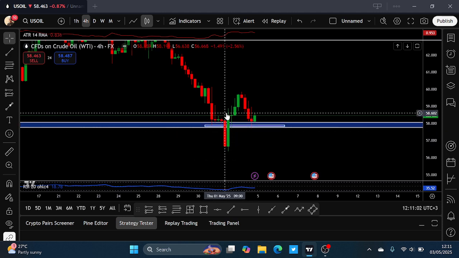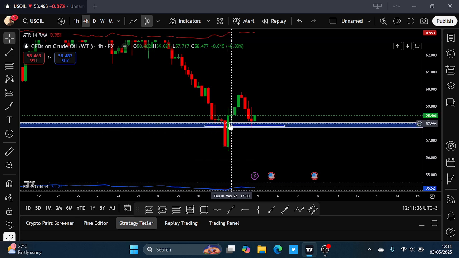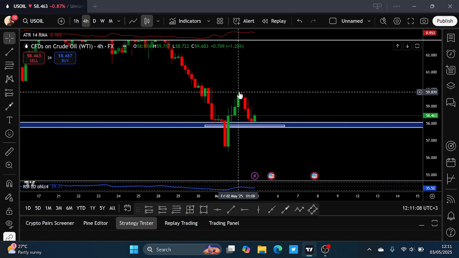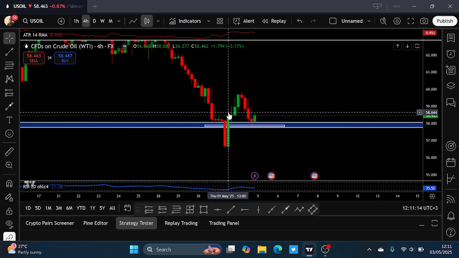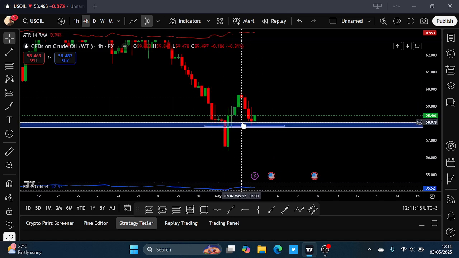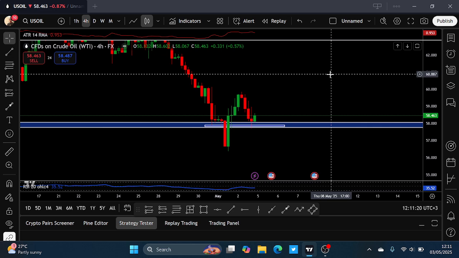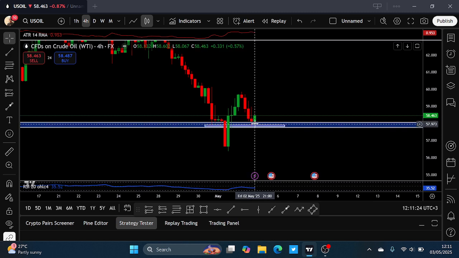So the bullish engulfing candle came in to show you that the buyers at this area are so strong to push price up to here to make another high, breaking this high. This is what people call change of character. Yes. Then price has retraced back. After retracing back, what is it forming? A head and shoulder. And after retracing back, you saw a pin bar at this area, showing you that there is a potential trend change.